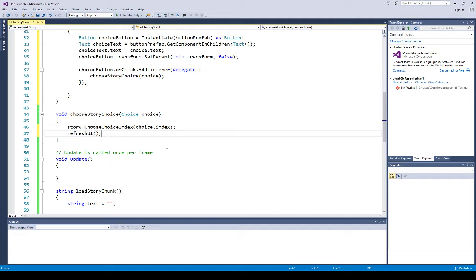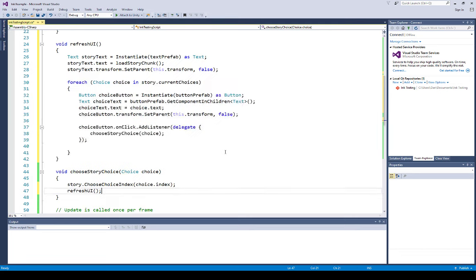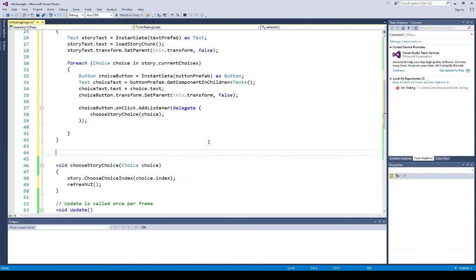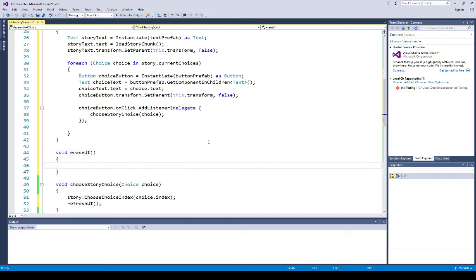So I mentioned we also need to erase the previous UI every time. So to do that, let's write a new method, and we're going to call this erase UI. Well, now what we want to do is go through all of our child game objects, destroy them all, and then we're going to have refresh UI make them all again.